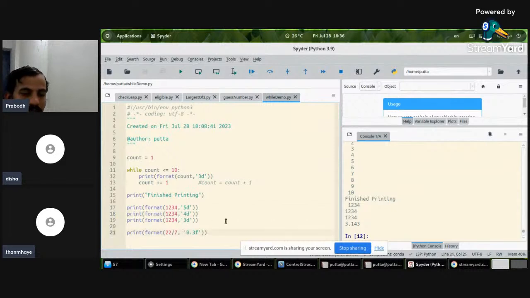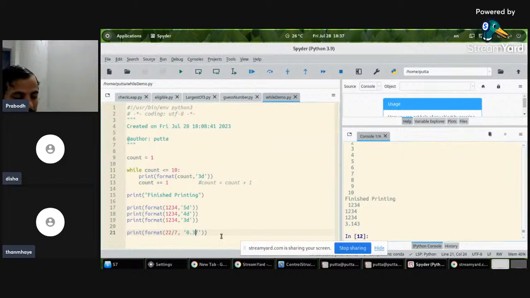So here, when you specify for a floating point value, 22 by 7, you know that it's a recurring decimal. So the number of digits after the decimal point is infinite. We can't keep on printing that. So you can decide how many digits of precision you want. When you say 0.3f, it means that after the decimal point you will have a precision up to 3 digits. Can you see the output here? Pi value has been approximated to 3 digits.